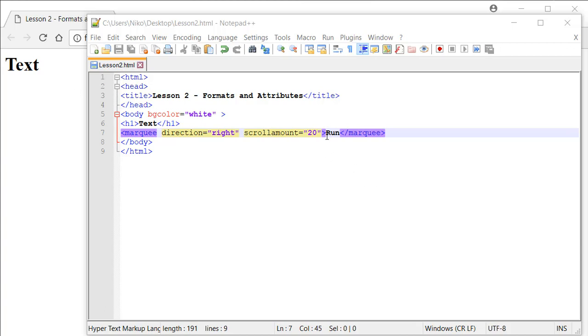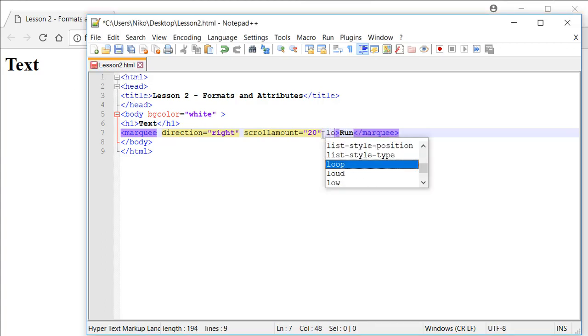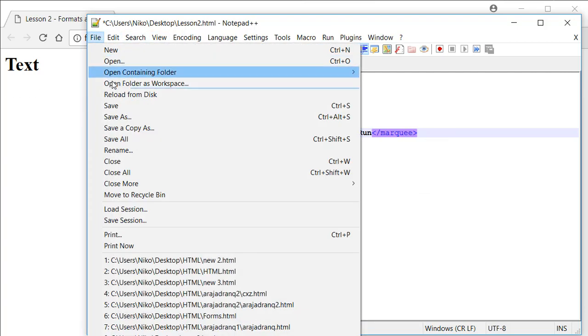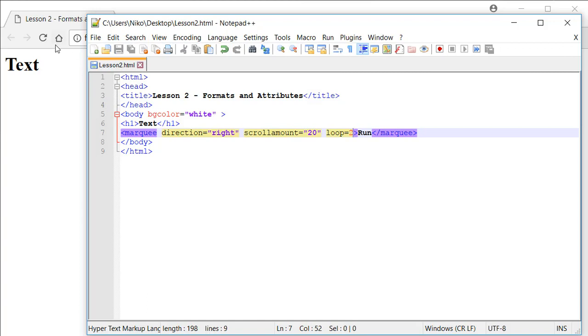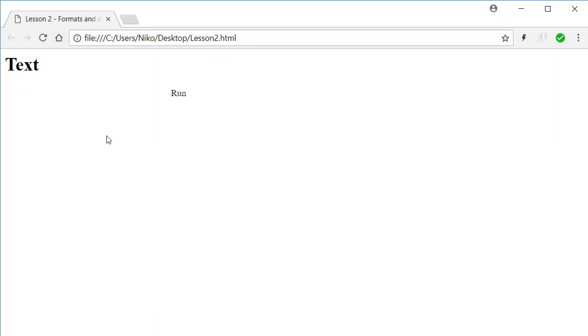For that we need loop. Now we'll see it twice. And it disappeared.